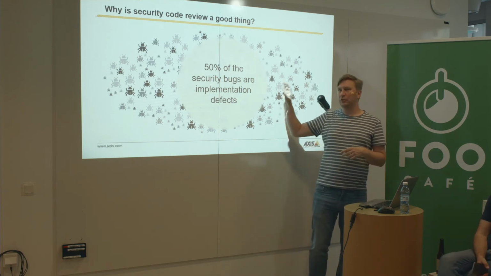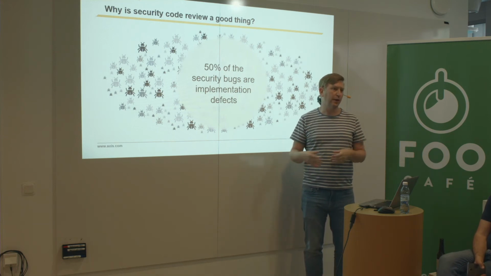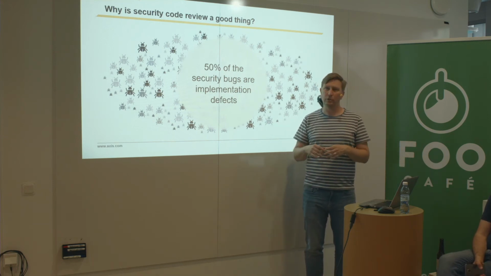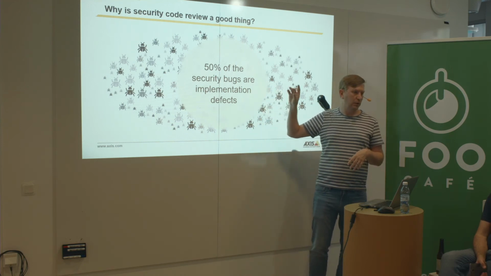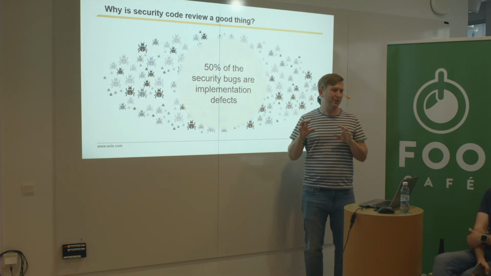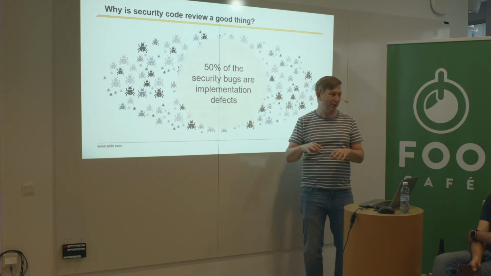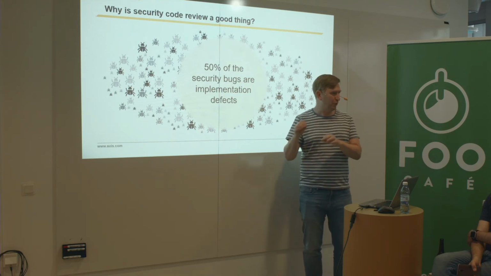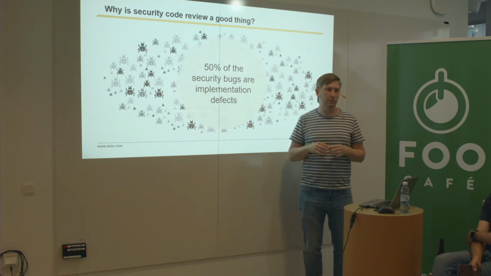These kinds of figures also represent our situation. If we look back at the incidents we've had over the last three to four years or so, probably half of them come from programming mistakes. And it's worth noting that in this environment, we as an organization have always done code review. We have done a lot of code review and are really good at it, but we never did security code review. So we never found any security bugs with the normal code review.